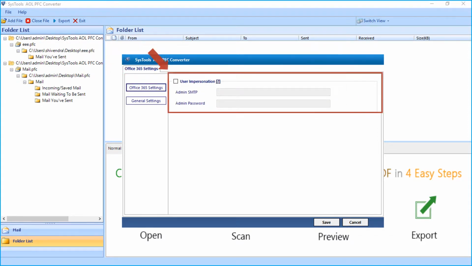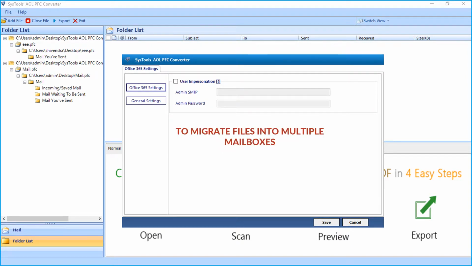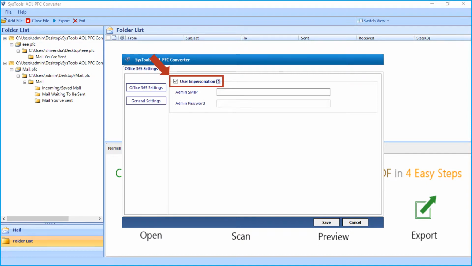You can leave this field blank to export files into a single account without impersonation. To migrate files into multiple mailboxes, the admin account of Office 365 must be impersonated. You have to select the User Impersonation checkbox if you choose to export with impersonation option.